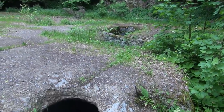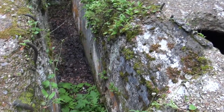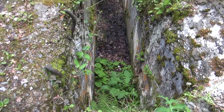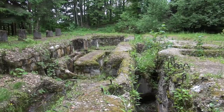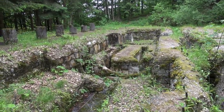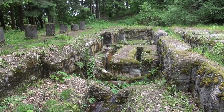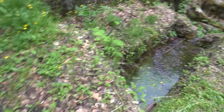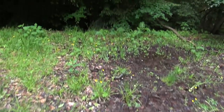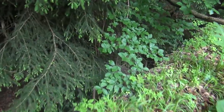The big hole, small hole, the underground logistical room, pipes from there come through to here, and this hallway broken up by a wall leading into this, where I said there was a platform that something could sit on, and you can walk around it on two sides. If you imagine these walls being built all the way up, something would sit there, and then there'll be a structure above this. And there's a tunnel running in under where I am, which I wonder if runs out here on the side. I guess we're going to have to go in there and see if it comes out, and I will.